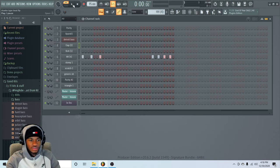The hi-hat really ain't too crazy. I got two variations of it though. I got this one right here. So with that one, it basically followed the bass and the kick. And I got this one right here.